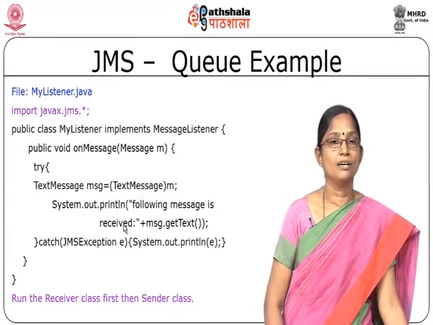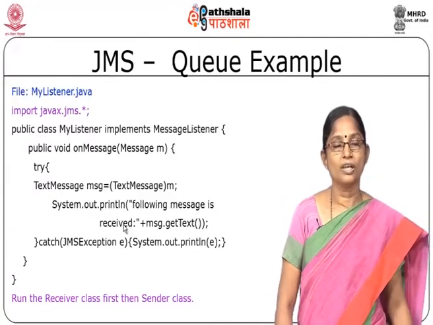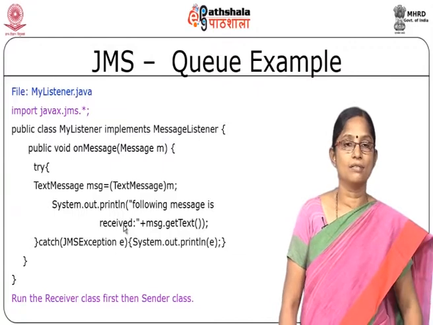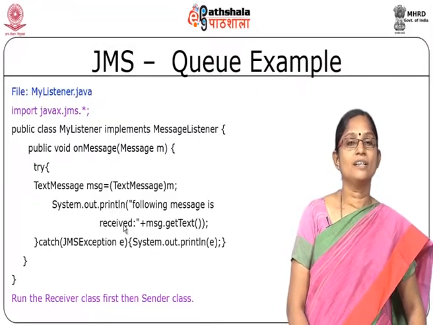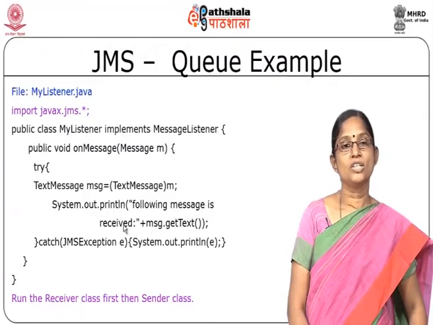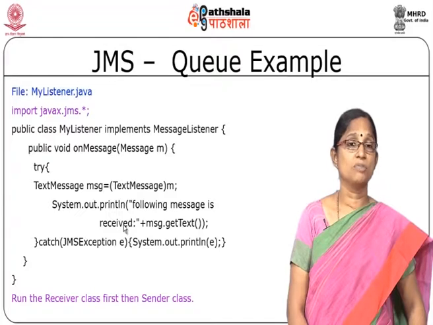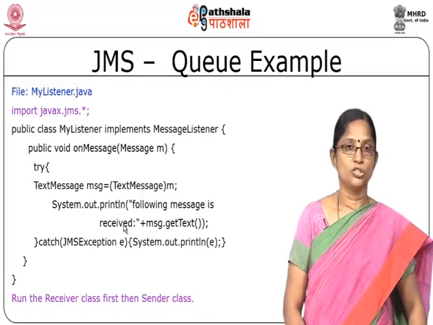Then we should first run the receiver class. Then we have to run the sender class. If both the sender and the receiver class are live, the sender can send a text message and the receiver can receive the text message and display it. So this is a sample program for the Java Messaging Service implementation.